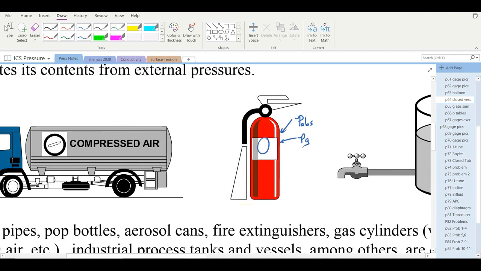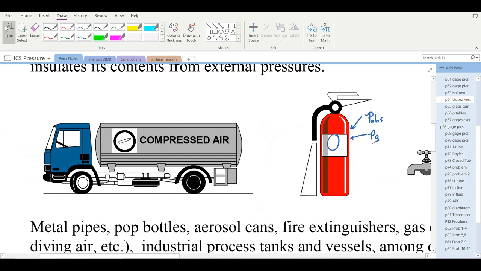Likewise, here's a truck. It has a compressed gas container on the back made of steel. It's got tires, which are largely uninfluenced by atmospheric pressure. And the pressure inside this tank, the pressure inside the tire, can be reported as either the absolute pressure or the gauge pressure. You use 2 different gauges, you get 2 different values that differ by 1 atmosphere. Take a look at page 65, please.